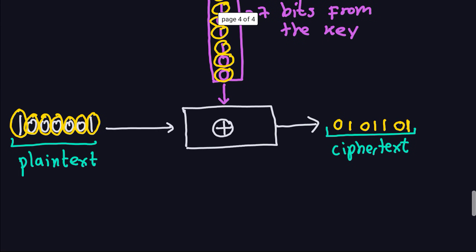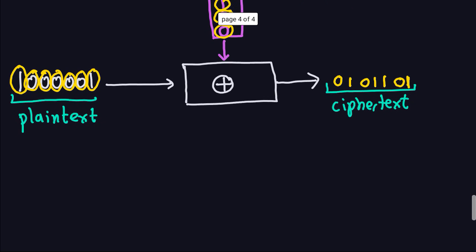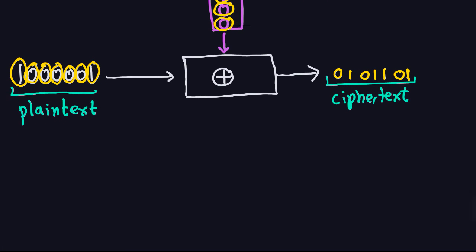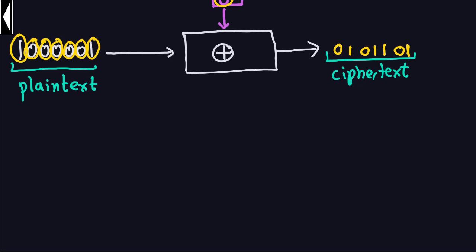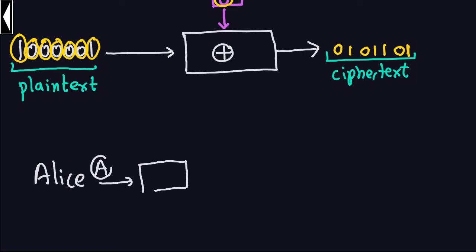And then you get here the ciphertext. This is the part that Alice will send through the insecure channel. So what she will send through the insecure channel are these bits. Let's look at the situation now. So you have Alice here, and we have here the cipher. She took the letter A. Before doing that, of course, she represented it as binary, then went to the stream cipher.